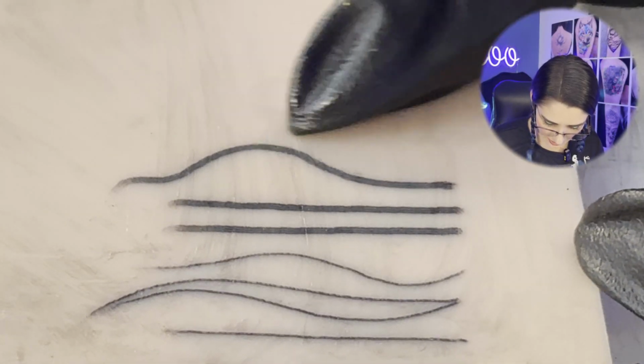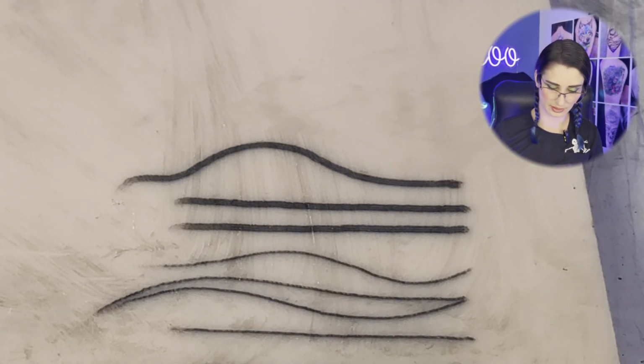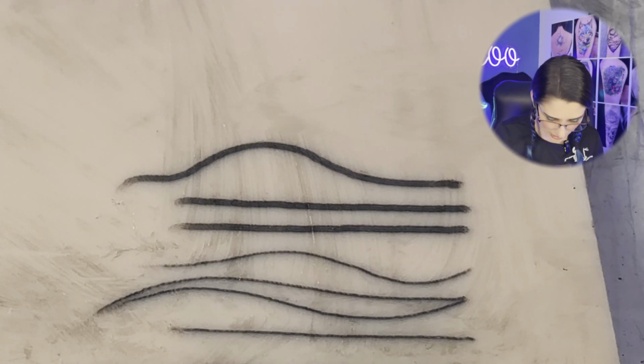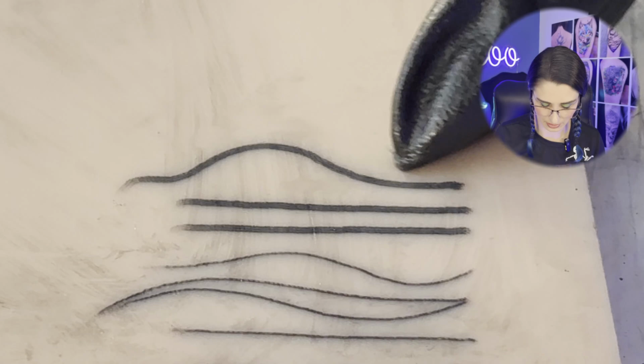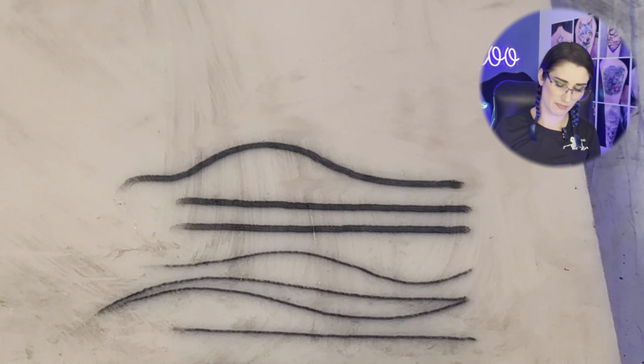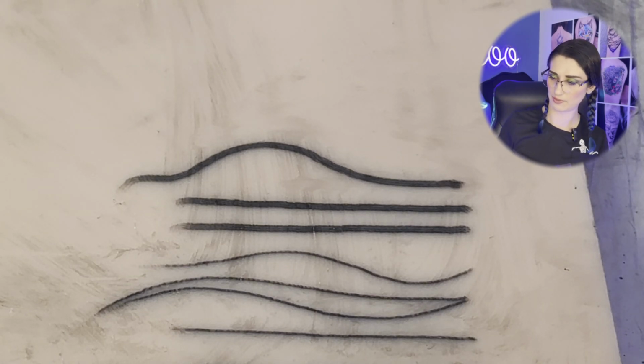Wow, really nice dark lines here with the Bishop and these Elite needles. The 9 round liner looks like it's getting every round in the silicone, and it has amazing control as well. There's some really, really good stability in these needles. So I'm very happy with that.